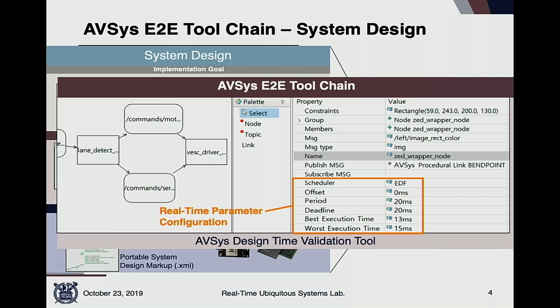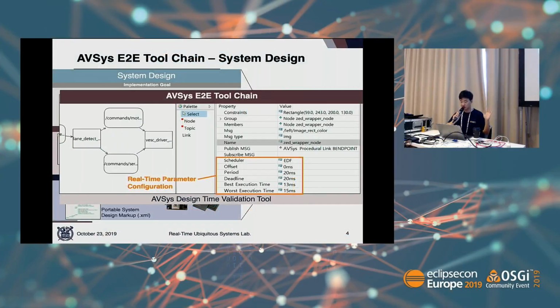And for the real-time validation, you need to type in the real-time parameter configuration. As you can see, the scheduler, the offset, period, deadline, and some execution time for each node.